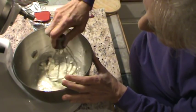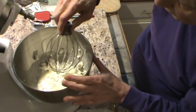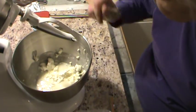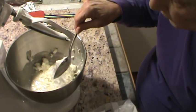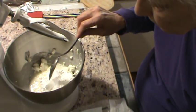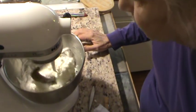Get that out of there. Yeah, let me get my paddle attachment. Hold on. Alright, we got the paddle attachment on now, and I'm going to add some more of the confectionery sugar until I cut that back on. Alright, let's give it a try again. Yeah, that's going to work a lot better. A lot better.